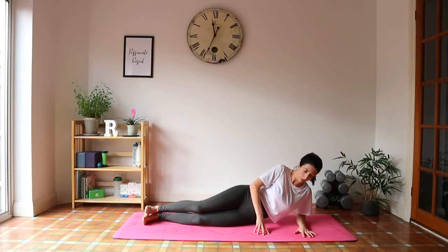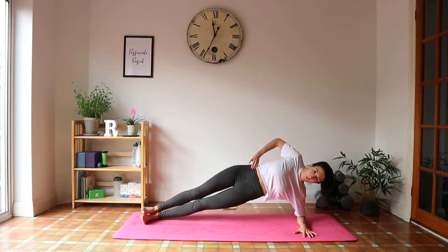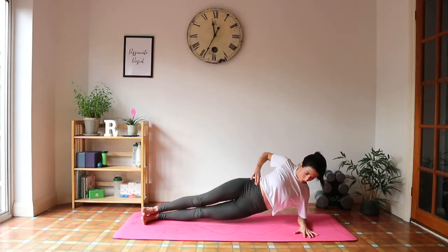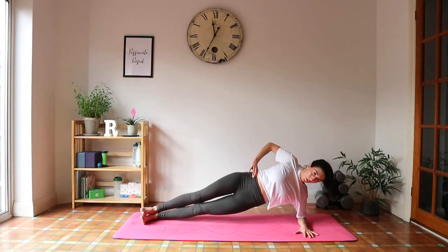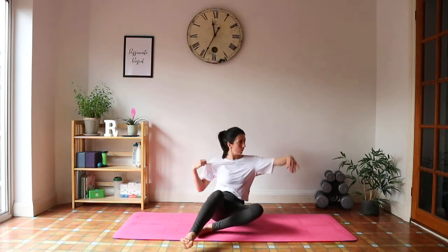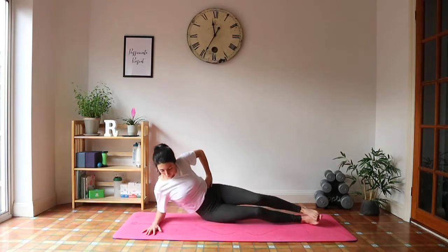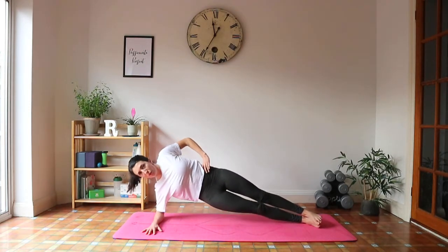Left elbow under left shoulder. Straight line. Last round, give it your all. Ooh, using balance. Ooh, my left side is not as strong as my right. Get ready on the right side. You can adjust yourself while doing this if you feel like the form is off.